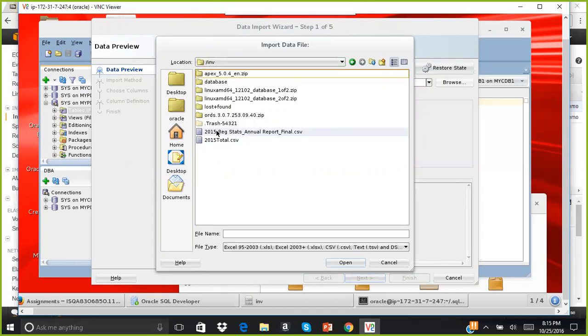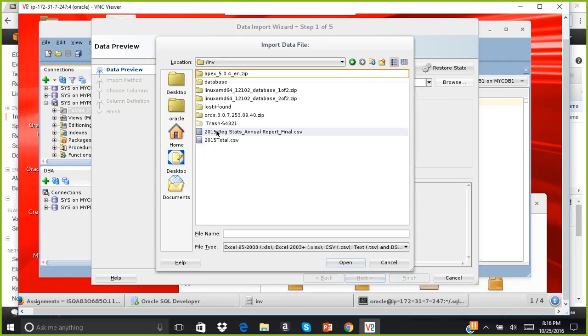And all this is, I went to the Nebraska government page, and they have a bunch of open data. And this is a sheet that shows all of the, I think, vehicles that have been registered in Nebraska in 2015. So this is kind of a common use case when you're dealing with databases, that somebody will have a data set somewhere or another that they dragged up, a lot of times in a CSV format or Excel or maybe some text or tab delimited format, and you need to import it into your database.